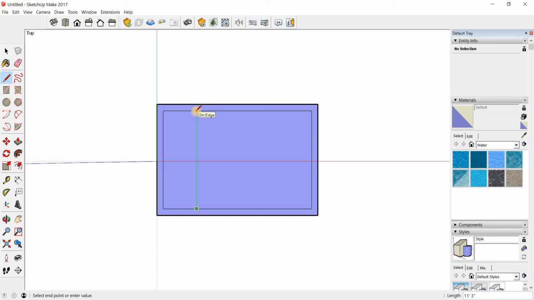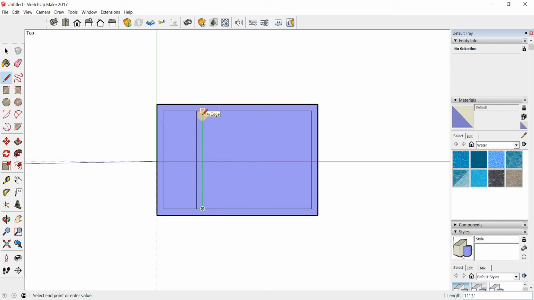So from that point, you just draw a line to this end like so, and you do the same thing to get the thickness of this wall again as well, the same way. So the thickness is going to be 9 inches. So you click here, move your mouse, and say 9 quotation marks, and press enter. And then you find the endpoint, and then just draw a line.